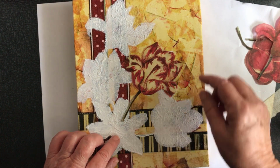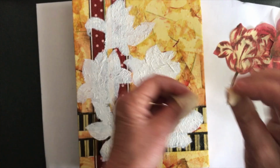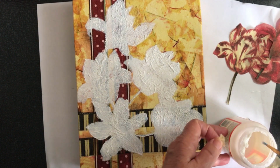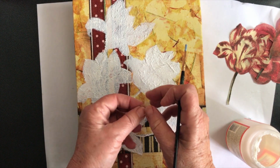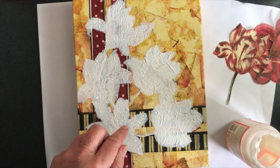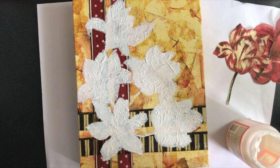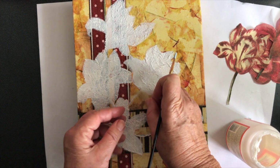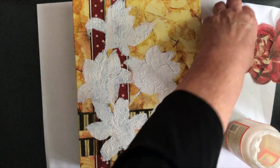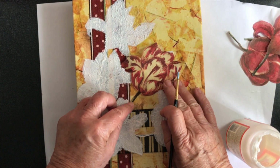so what I might do is come back with some of this paper and my glue, and just put a little bit across there so that I can hide that white bit. And because that's so white there, I might put another piece over the top again, just to darken the colour a little bit on that corner. Okay, so that when I put this down and glue it, all the white is going to be covered.